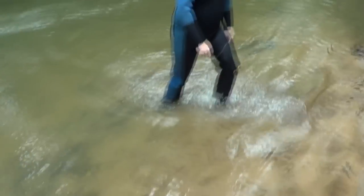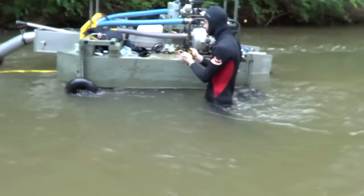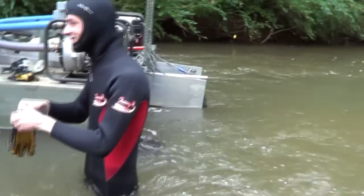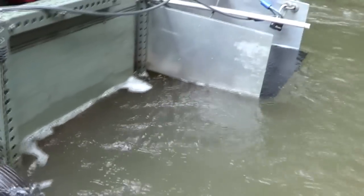All right, so we're down here. Say hey, Red. Hey guys, how are you? Red already dived. Red already went down. Alex is going down. Alex is about as thick as a piece of paper, so he's gonna freeze his butt off. But this is kind of cool out here today, and I'm deep.